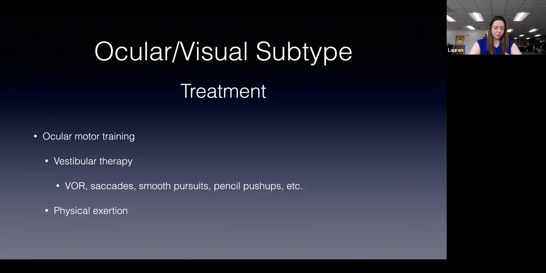So for individuals who have moderate to severe deficits or more complicated cases, they're just not responding to the vestibular therapy. That's when behavioral optometry and formal vision therapy may be necessary. And then physical exertion is typically well tolerated with these patients if they have more so that isolated convergence deficit. But again, physical exertion shouldn't severely provoke those symptoms, and we should obviously still keep it that non-contact type of stuff.